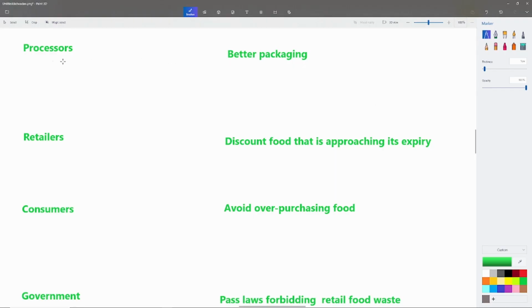So the processors refers to all the cars who process all the stuff, like all of the food trucks that deal with processing and bring the food actually to the store. Well, what they could do is actually just have better packaging, because about 5% of all eggs that are transported to retailers are actually destroyed, meaning that if the processors used better packaging, less food would be destroyed in the process.